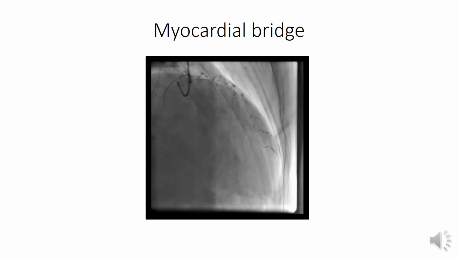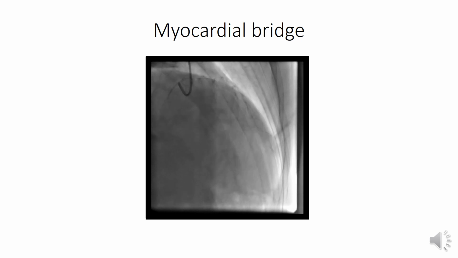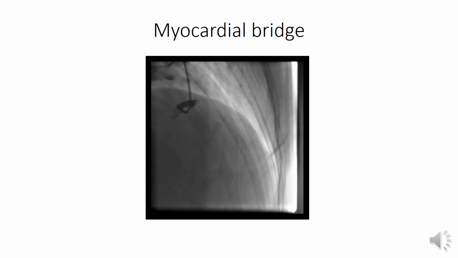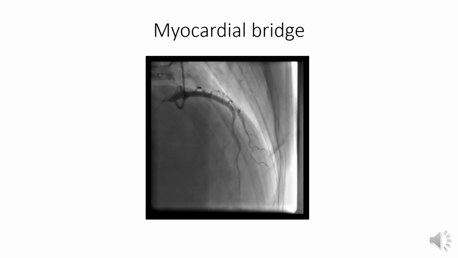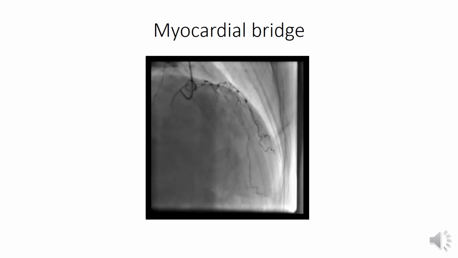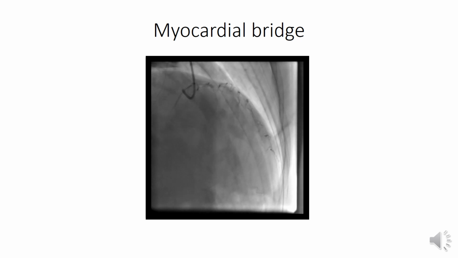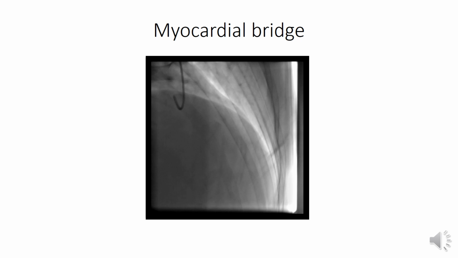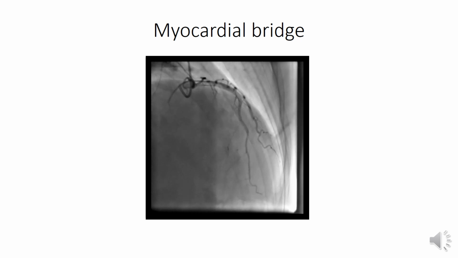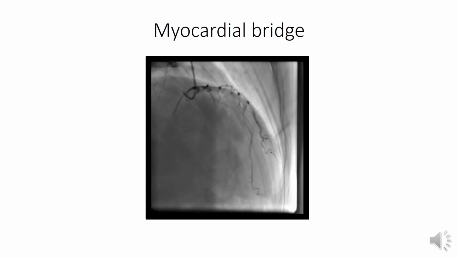Then we have myocardial bridge. This happens when a segment of the coronary artery, in this patient it is the left anterior descending artery in this right cranial view. As we can appreciate here, we have this segment of the mid-LAD compressed with each heart contraction. That means that instead of, as in normal populations, the artery running epicardial on the surface of the heart, it goes deep in the myocardium and gets trapped by a muscle segment that causes squeezing of the artery with heartbeat.